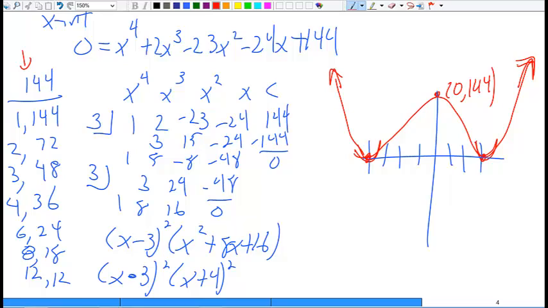And again, this is a rough sketch. I am not sure where it turns around, even though I have it drawn to turn around at that y-intercept. That's probably not true. It might be close to it, but I just don't have enough information. So when you get to that point in calculus, you go, oh, okay, this is what it was talking about. So there you go.